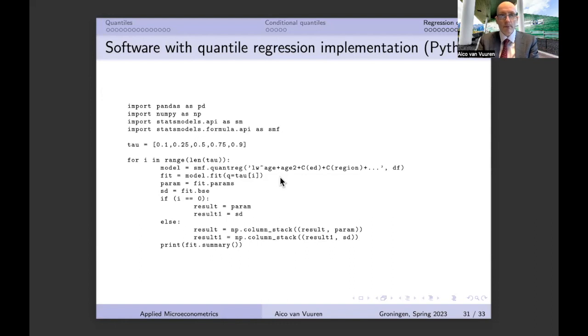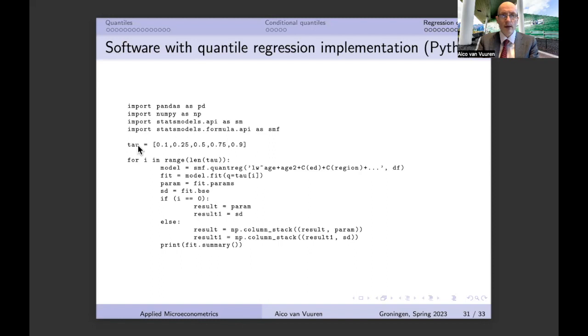Then the implementation. We can implement this in Python, we can implement this in R, as well as in Stata. Stata is very easy. There is a command called qreg, but I'm not going to talk too much about that because I like Python and R more. Let's first start with Python. I'm not sure how much you know about Python, but first of all, what we usually do is import a couple of different libraries. Pandas is a very nice library, which is about databases. NumPy is also very useful. And then in this case the most important one is statsmodels, because that gives us the opportunity to do quantile regression, especially this one that we have over here.